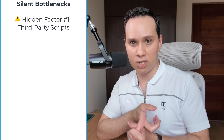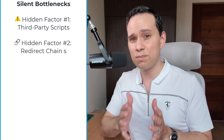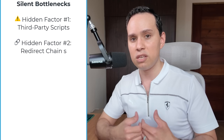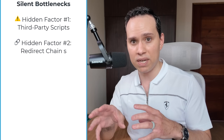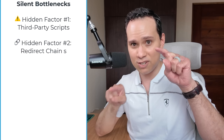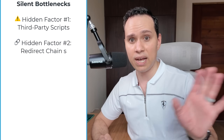These are silent bottlenecks. Number one, third-party tracking scripts — if you're using custom analytics software, those can actually slow down your site, and I'll show you how to figure that out without any technical background. Number two, redirect chains — if your site has been around longer than five years, or you've been bouncing around hosting providers or changing themes a lot, you might have redirects happening. Someone clicks a link and it goes to this link, then that link, then that link, before reaching the live page. That can slow down your site.